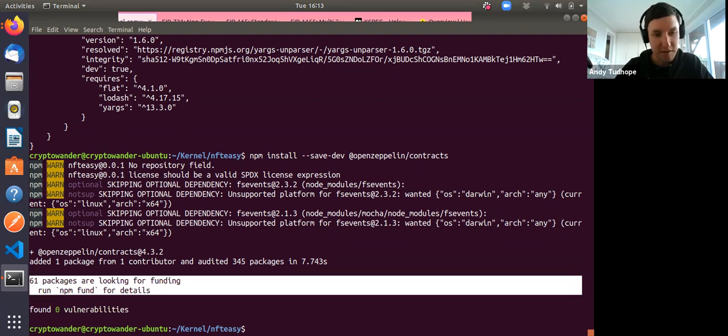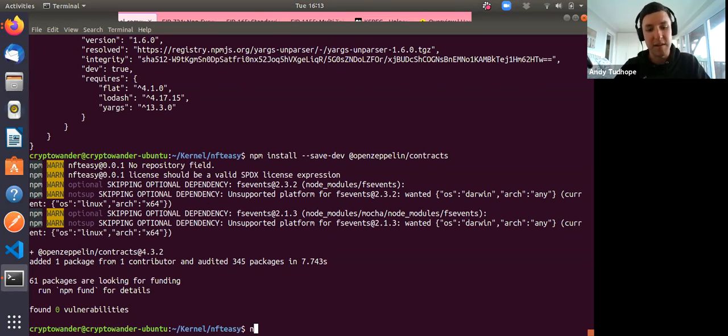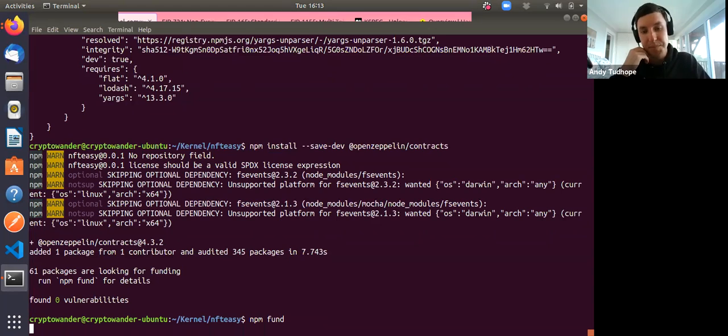And it just gets worse and worse, right? 61 packages are looking for funding. So NPM have themselves put a command in our terminal where we can run npm fund to take a look at these things. But this is the current state of open source funding. It's just not good.